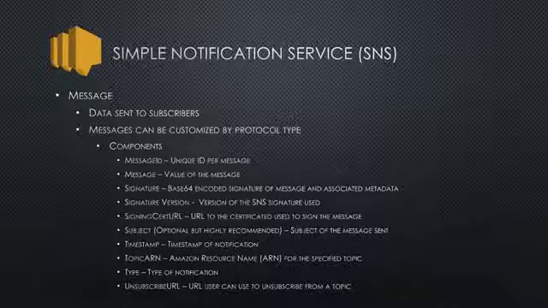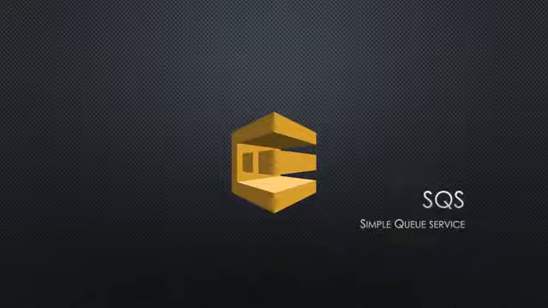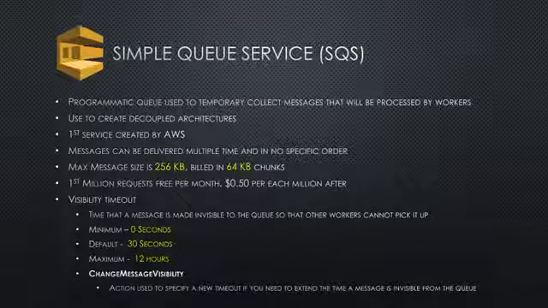Okay, we've got 10 minutes left. Let's see if we can cover SQS. Okay, SQS, Simple Queue Service. This is a programmatic queue used to temporarily collect messages that will be processed by workers. You use this to create decoupled architectures. Guys, pay attention to that word decoupled. If they're asking about anything decoupled, think SQS. Make that your first thought. Decoupled, SQS.